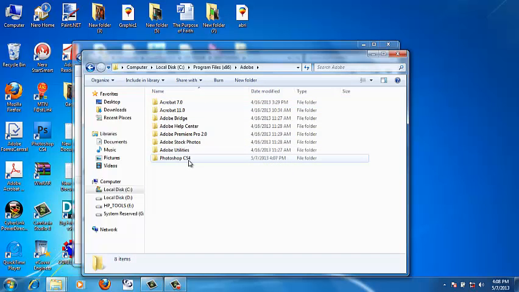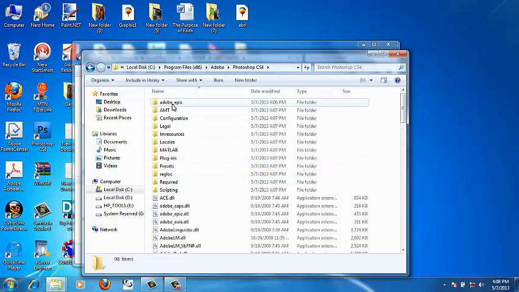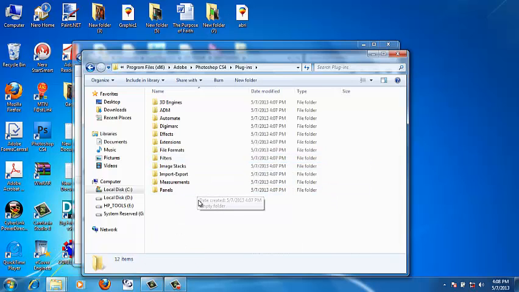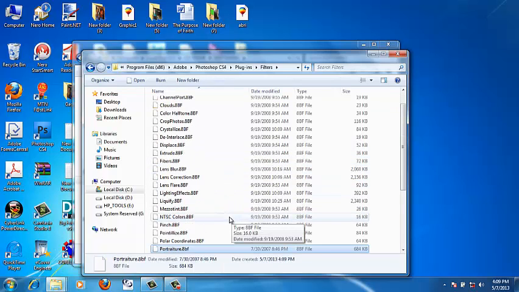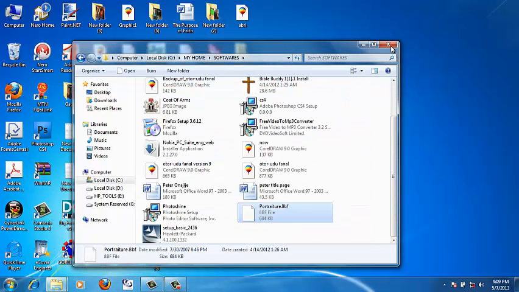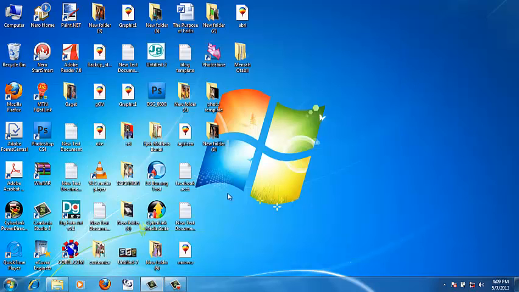I think mine went into this particular folder, CS4. Then click it, then click plugin, then click on filter, then right click and paste your Portraiture inside filter. After then you can now close this folder, close all the folders. Then your Adobe Photoshop icon is already showing on your desktop.